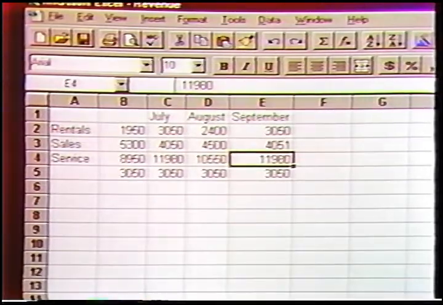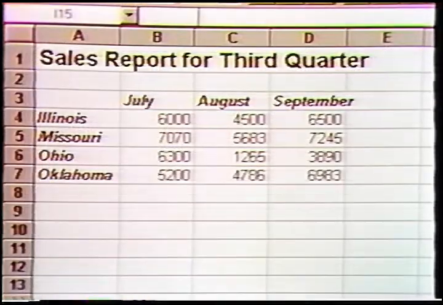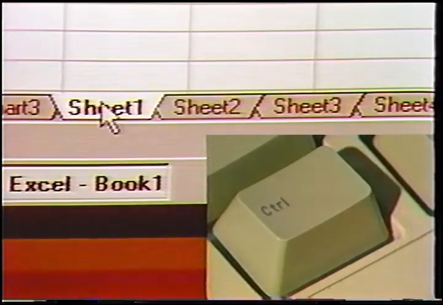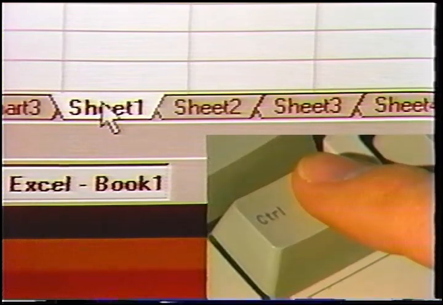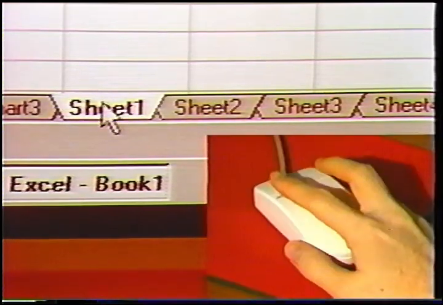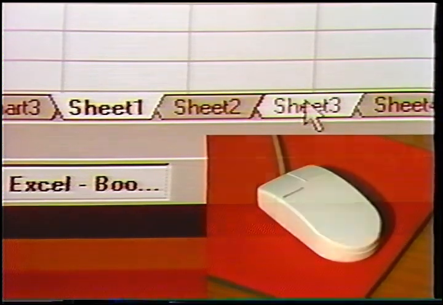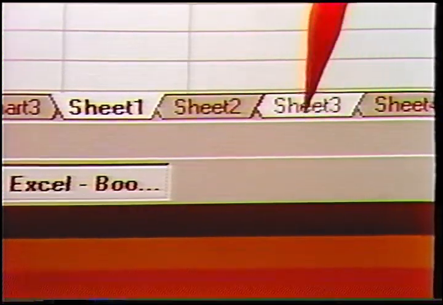To print several worksheets at once, you need to first select them before clicking on Print in the File menu. To do this, hold down the Control key on the keyboard and click on the tab of each of the worksheets you want to print. You'll know they're selected if the tabs appear white.